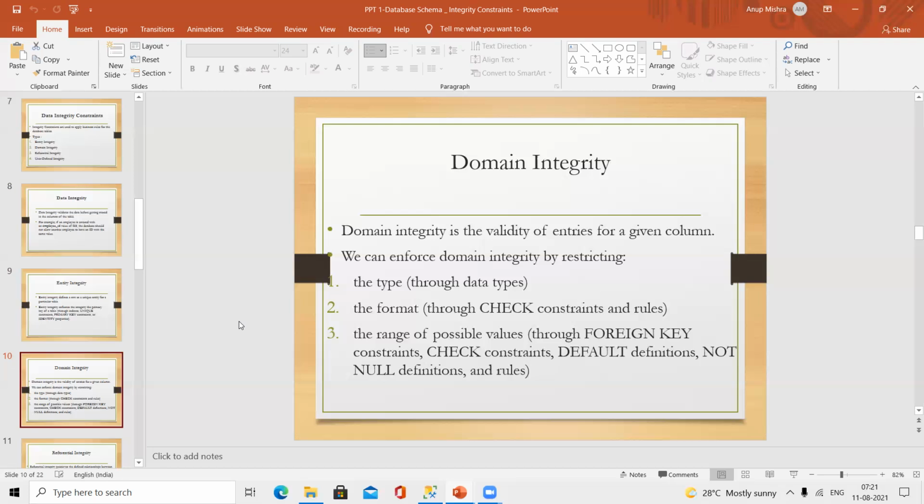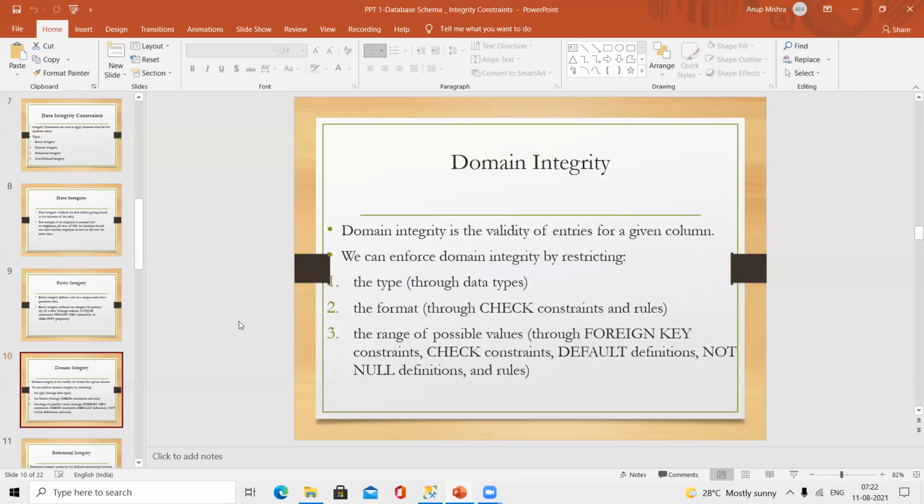So that can be done using the check constraint that we have, which is again controlling the domain of values that have to be inserted for this employee ID column. We have other types of constraints as well, like the not null constraint, which makes sure that you're not inserting null values in a particular column.